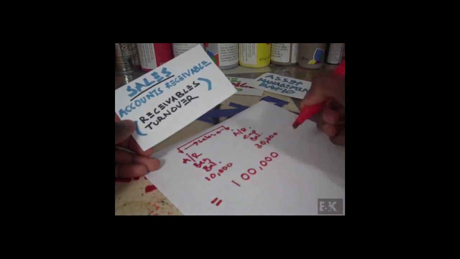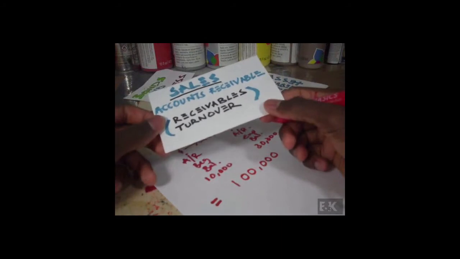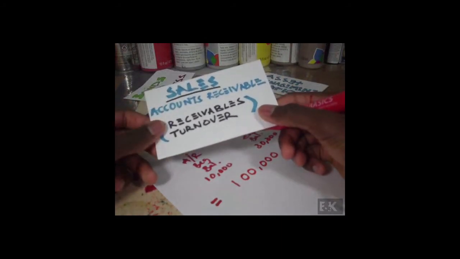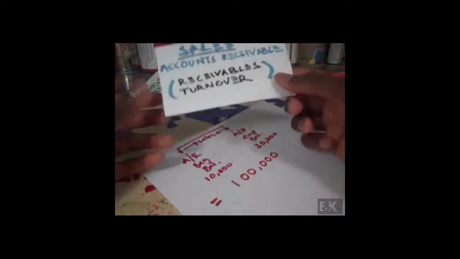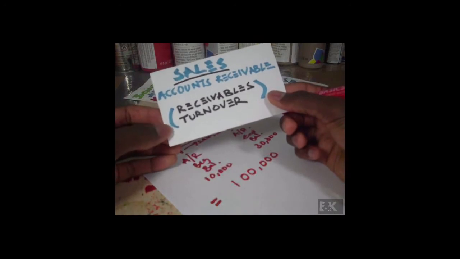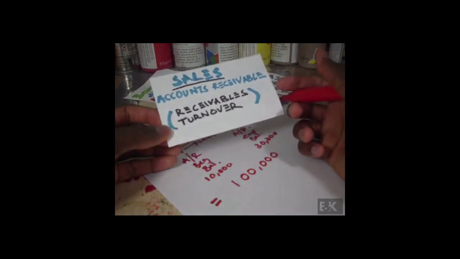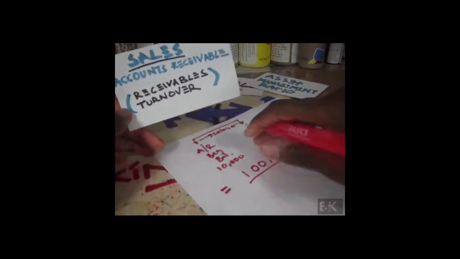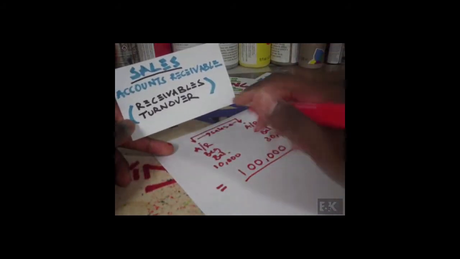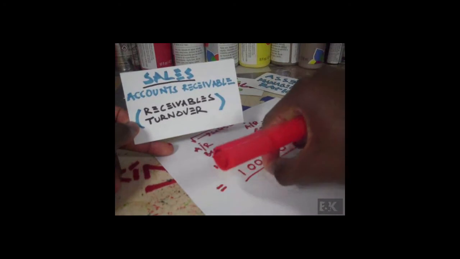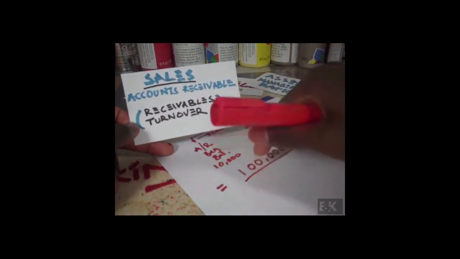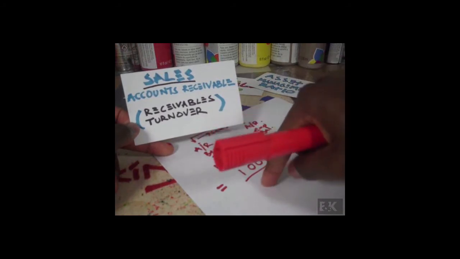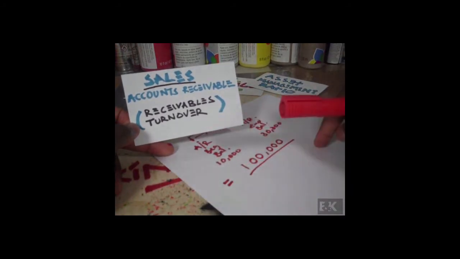So we should have $100,000 of cash in our account, but we're not always going to, because we are sometimes going to sell on credit. We just want to know how good are we at collecting cash. Okay, so we would divide and we would look at the beginning of a period, because remember, the balance sheet tells you everything you need to know about a company at a specific period, a specific point in time. And over that period is the income statement.